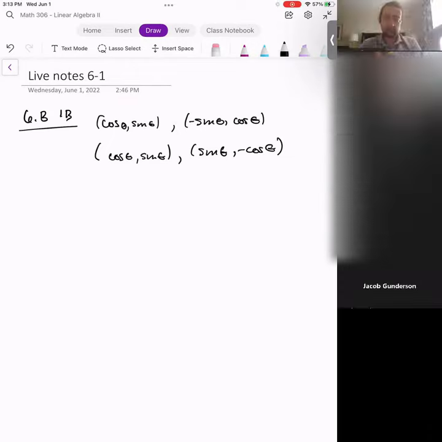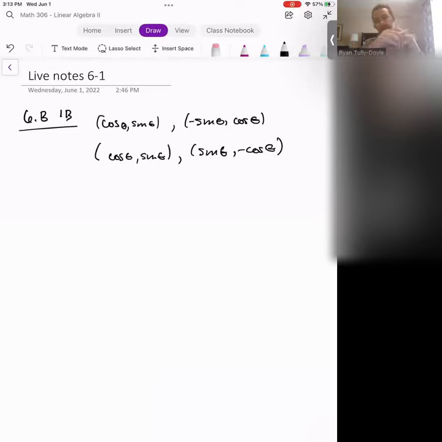So the question says, prove that every orthonormal basis in R2 falls into one of these categories. One way of doing that is to say, if you have a V1 and a V2, and they're orthonormal to each other in R2, what is the angle between the vectors? That's the first thing to start with. What must the angle between these vectors be? No, 0 would mean they point in the same direction. 90. There we go. That's better.